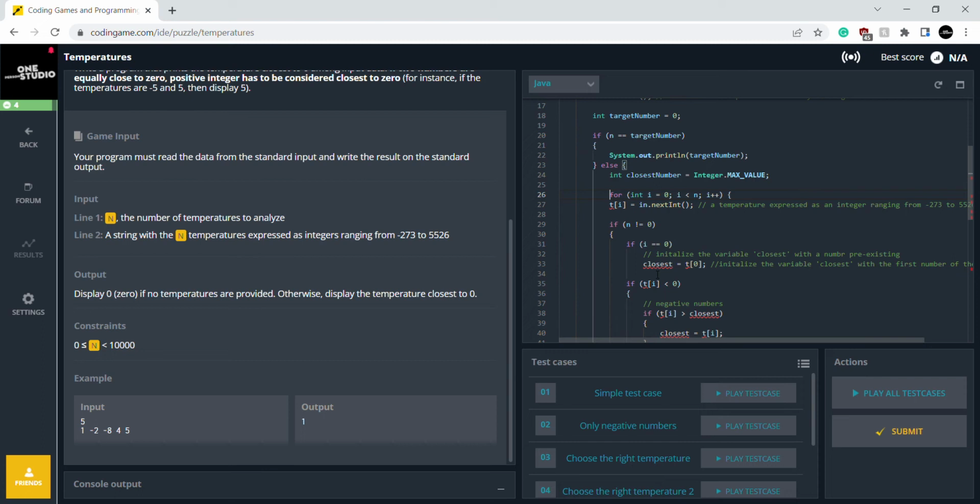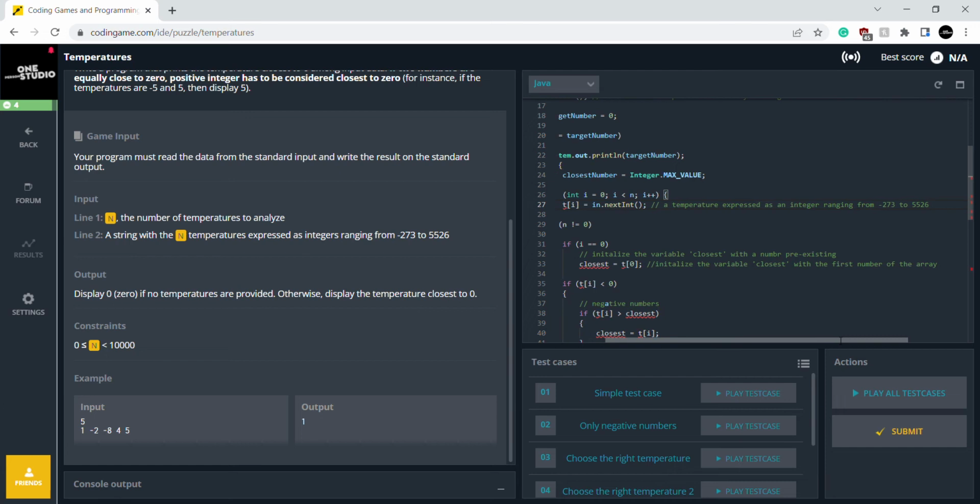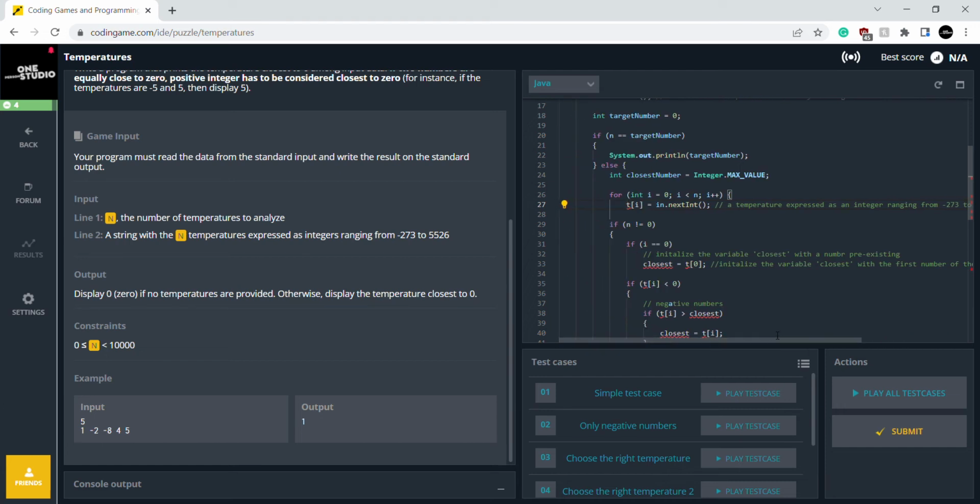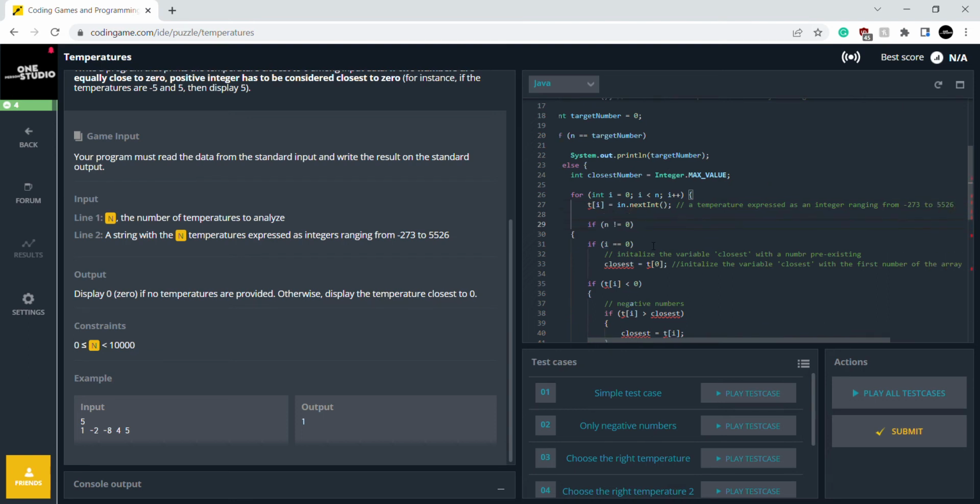So I want to continue with this for loop. Make sure indent is really important. Temperature expressed as an integer. Okay, so that does it for us. And I want to include the abs method. I think that will work.